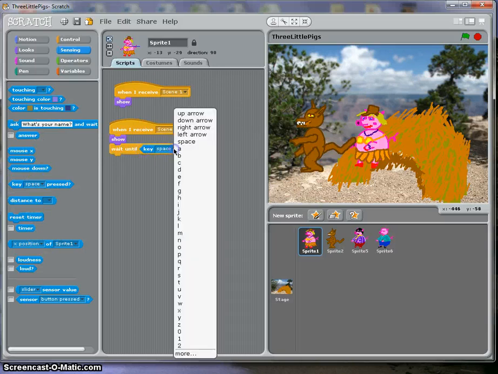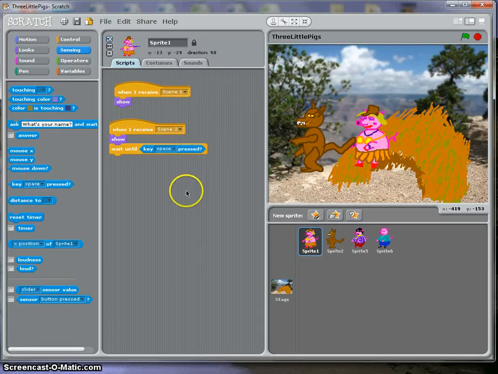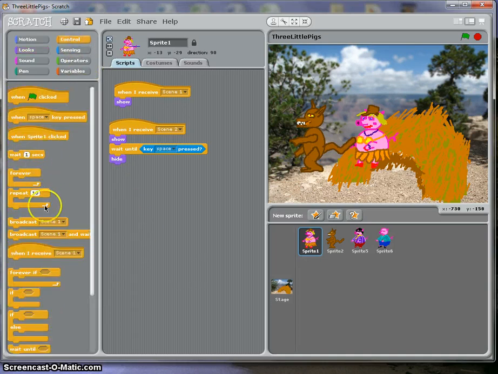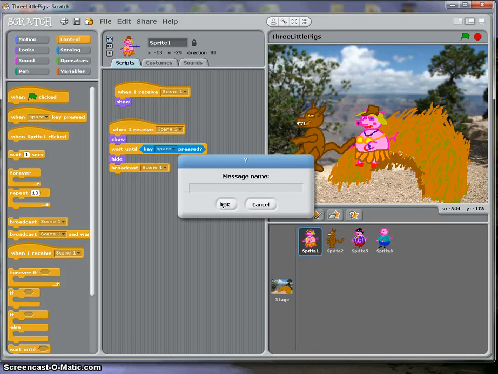So we default to the spacebar, that's fine. At which point, when the spacebar is pressed, we're going to now hide it because she's not part of scene 2, or scene 3 I should say. We're going to hide her, and we're going to broadcast the next scene. So we're going to broadcast, to create a new one, scene 3.